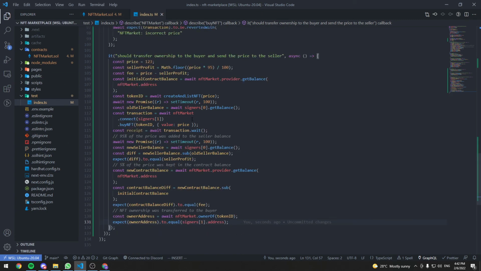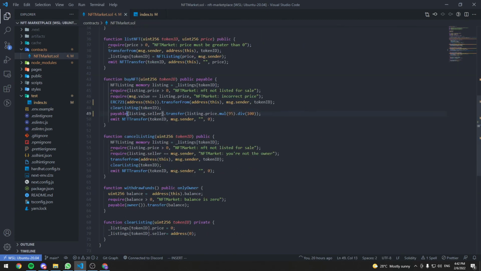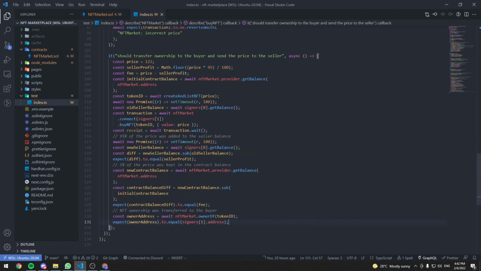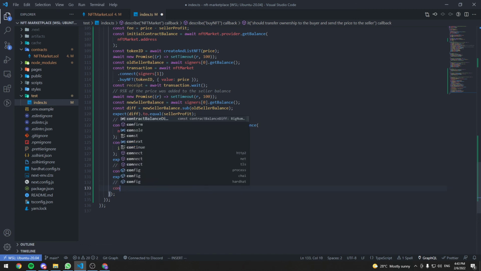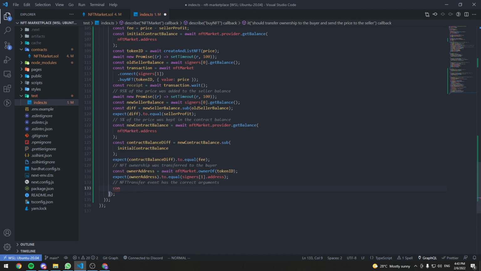Now the last thing we need to test is that the NFT transfer event that was emitted has the right parameters. So let's do that. NFT transfer event has the correct arguments. So let's grab the arguments from the receipt.